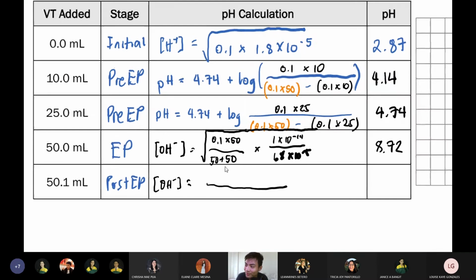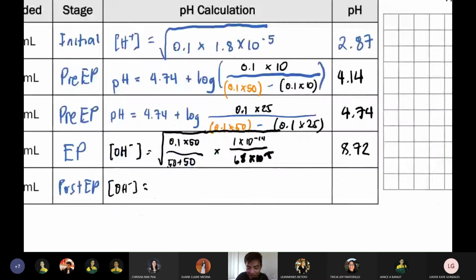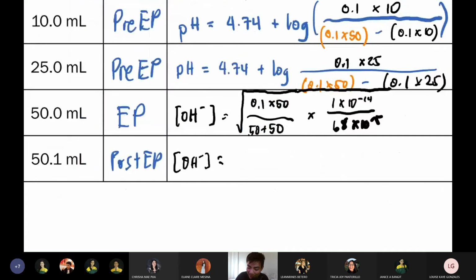Okay. So, ayan, volume titrant, 50.1. Ay, minus. Wait lang. Malabo yung sulat ko. The design is very human. Diba? Tapos mamaya hinahampas na yung mannequin. Okay. Very human din naman yung quizzes ko, di ba?